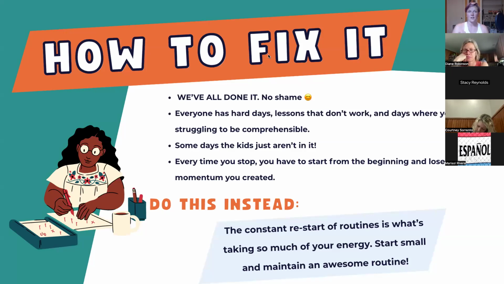So I'm saying all this to help put into perspective that it's hard to keep going when kids don't understand you. Absolutely. But it's in working through that that you become more comprehensible, that you figure out what is happening that makes sense, that doesn't make sense. And you also find ways to negotiate meaning with your kids. I'm not saying that it's going to be easy or that people are going to automatically start responding to you, but you will start to build up that skill set, that endurance when you push through the moments where kids don't understand you. So think about doing this instead.